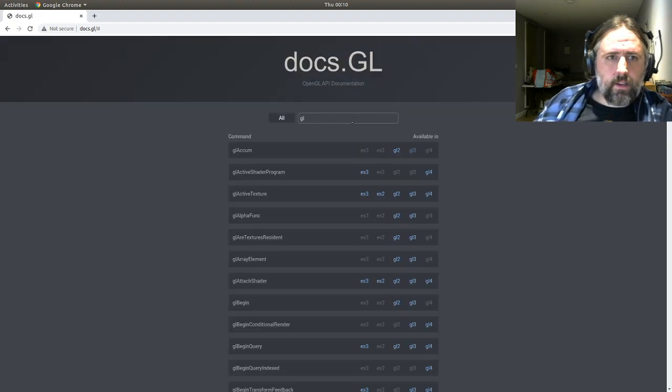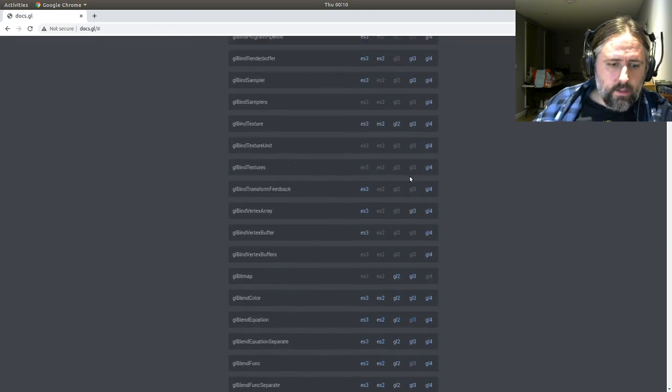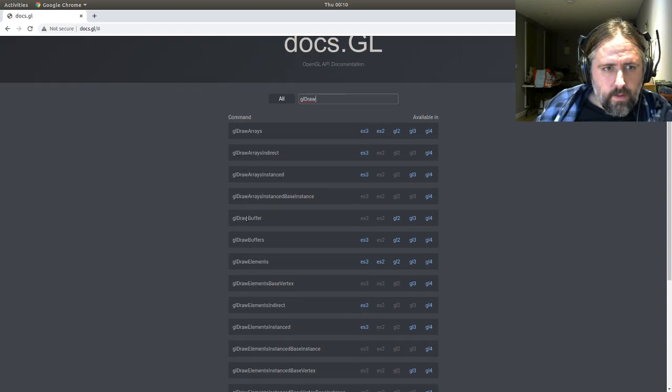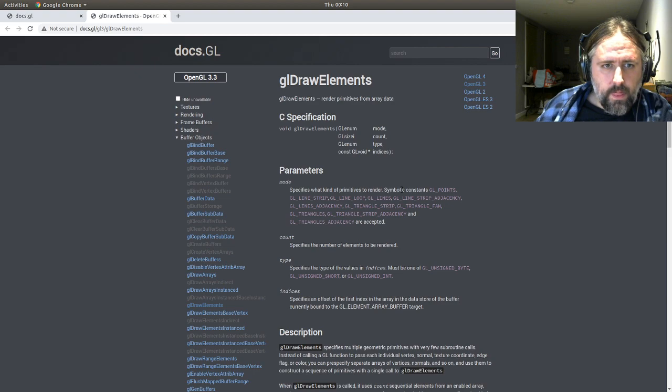This is made by a guy called George, who's a top guy. So if I search for GL draw, okay, draw arrays. Draw buffer. Draw elements. I have no idea which one I'm looking for. Draw elements. This is useful.